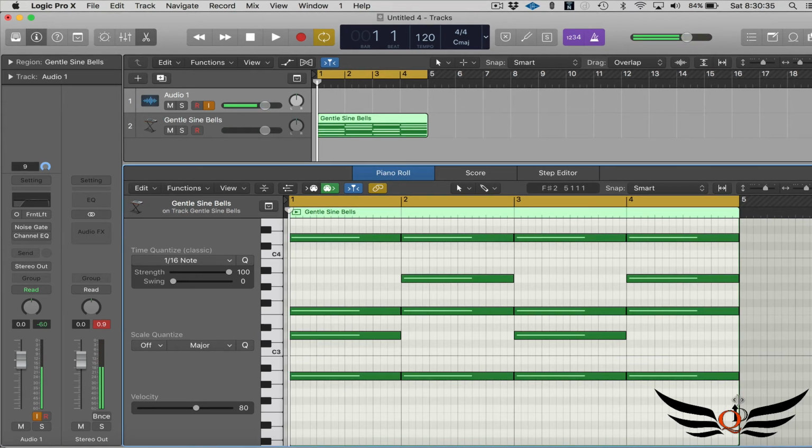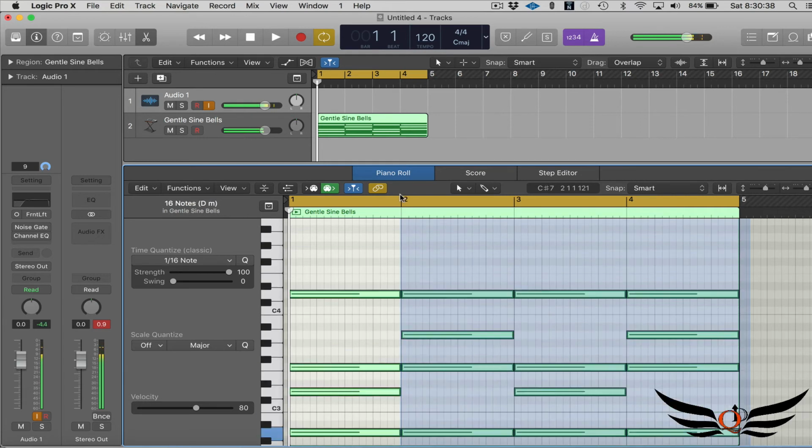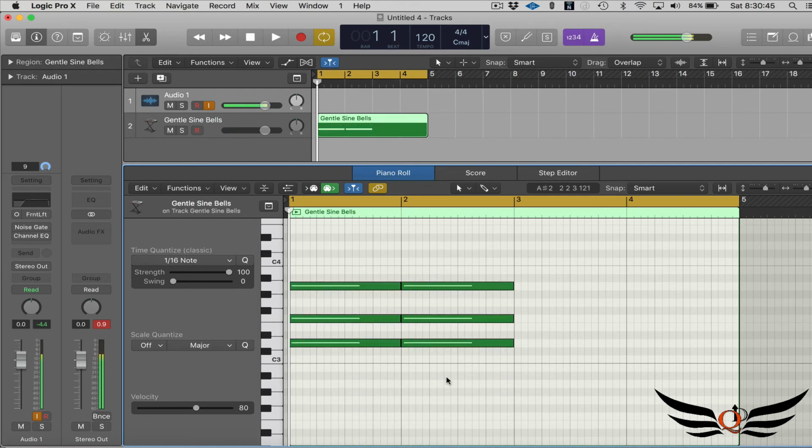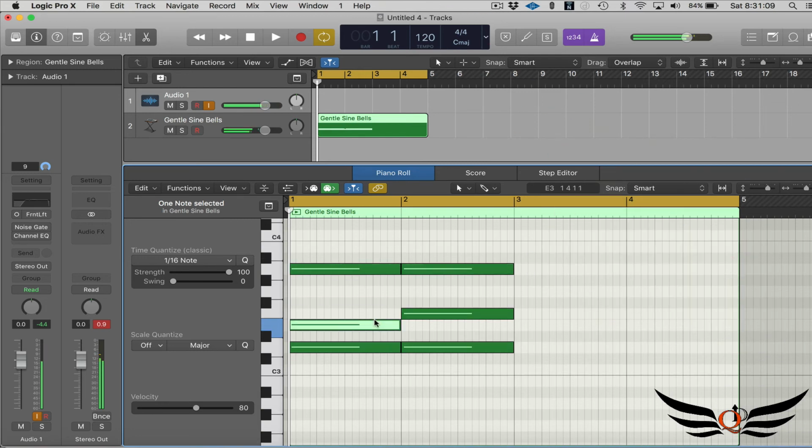One other thing that I want to mention is that if we break all of these back down, we'll do this the easy way. If we break this back down, one thing that we have to make a note of is which notes we're playing and in what order they sit. So when I say that I am changing the third or that middle note, the only thing that I'm saying is that I'm moving it to either the next note within the scale down or the next note within the scale up, which in this case, in case anybody's wondering why I would not go to this note, is because that's not within the D minor scale. So that's the reason why I wouldn't go to that one.